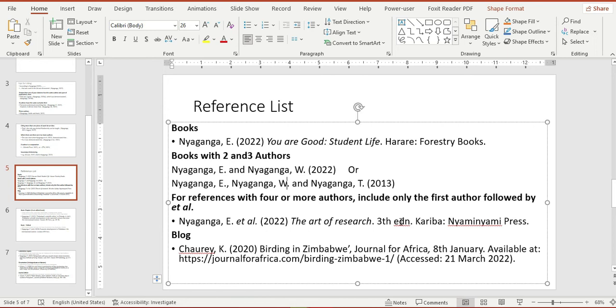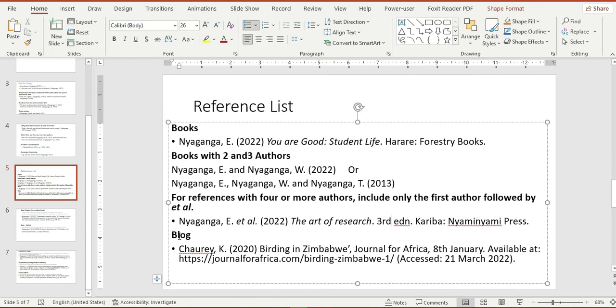It's quite crucial to write also the edition of the book if it's produced in editions. So this one is the 3rd edition. You can see the book title is italicized. Then 3rd EDN, not ED, EDN for edition. Then place of publishing, Kariba, then the name of the publisher. So that's how we reference a book.